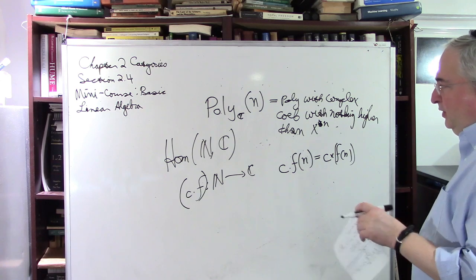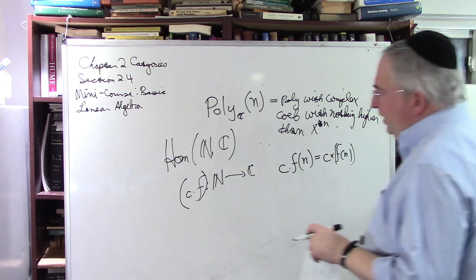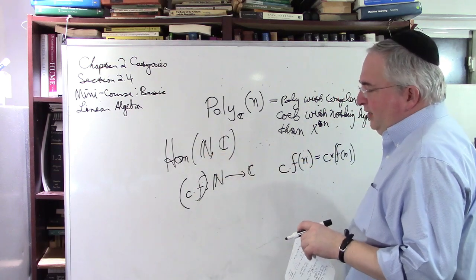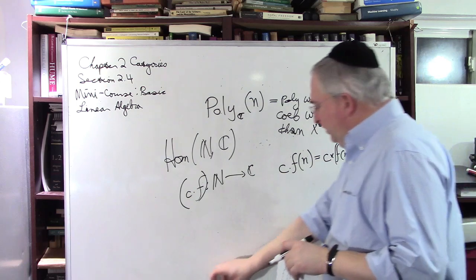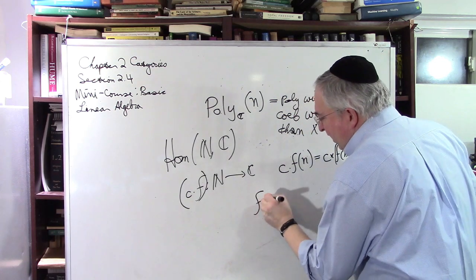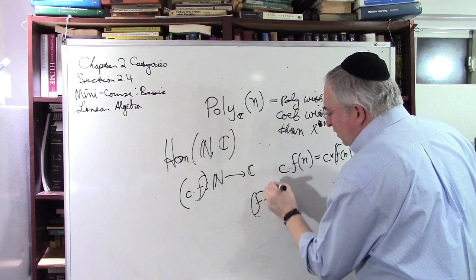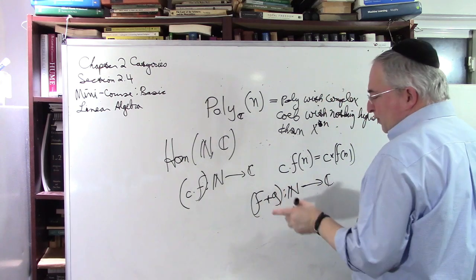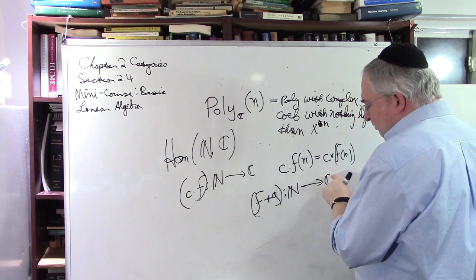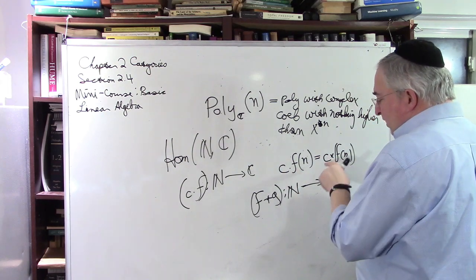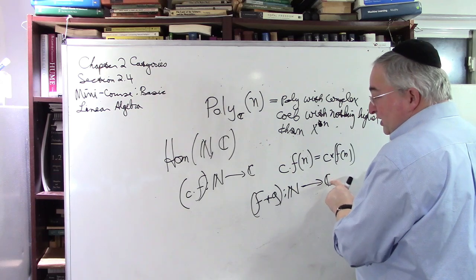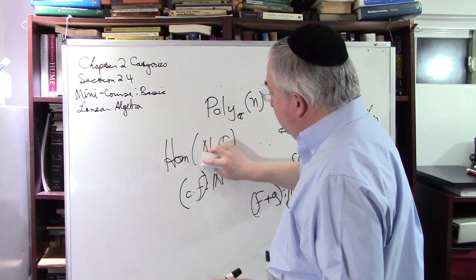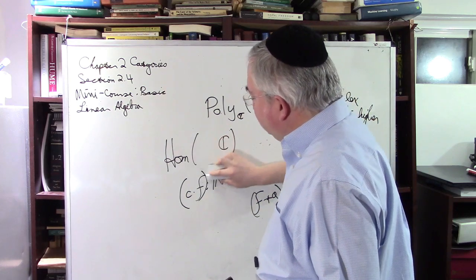Let me just point out two things here. One, I didn't really use the structure of the natural numbers. When I was adding them, let's just do that again. F plus g goes from the natural numbers to the complex numbers. When I was adding them, the addition took place in here. When I scalar multiplied them, the scalar multiplication took place in here. Didn't do anything with the natural numbers. Didn't add natural numbers or subtract. So it turns out I can use other sets here also.